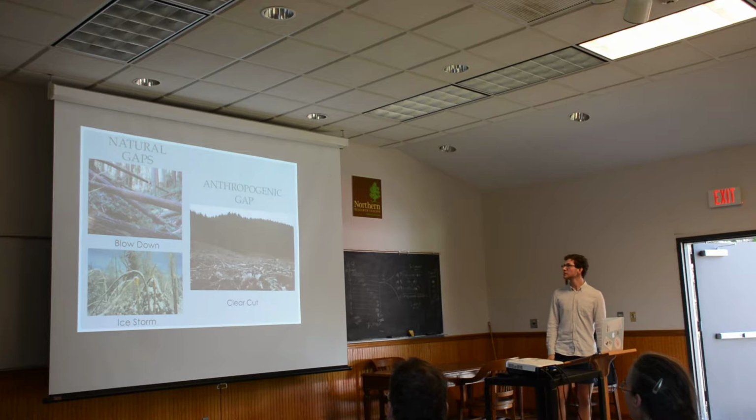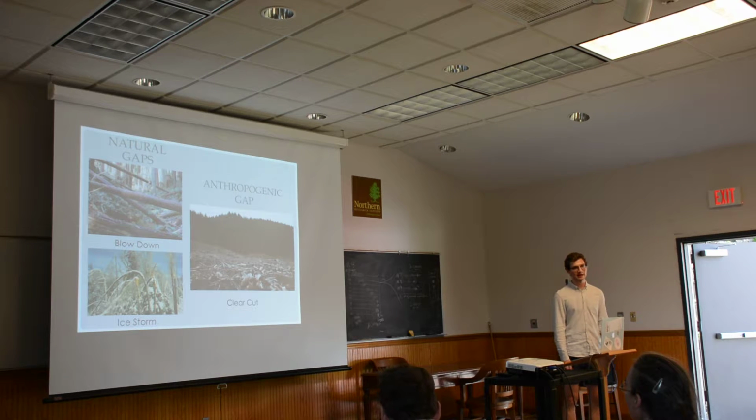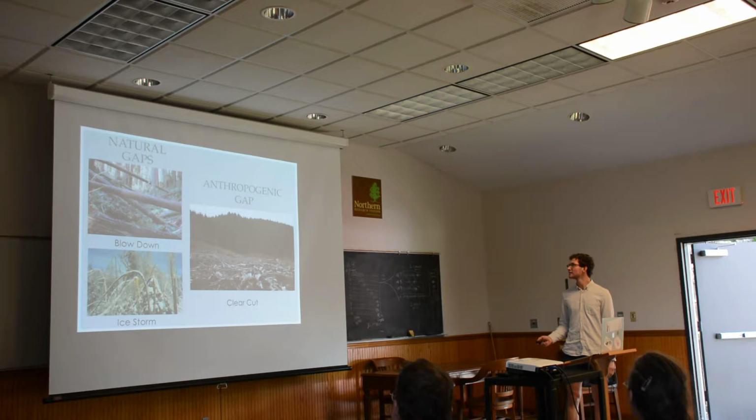I was looking pretty much at the difference between natural gaps and anthropogenic gaps. For natural gaps, I had the ice storm plots, and then I had 2 blowdown sites. And then for my anthropogenic gap, I had a clear cut that doesn't really look like this, but you'll see what it looks like in a second.